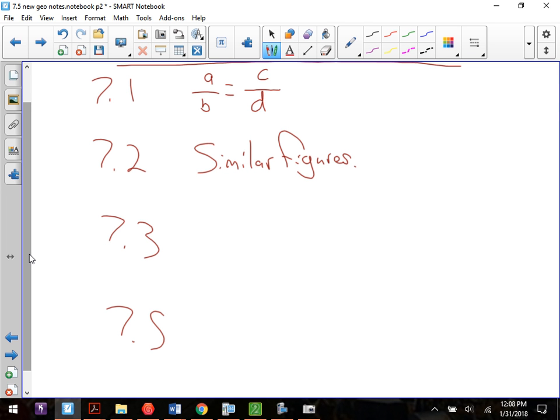When we get into that, as you saw on that quiz, the mess-ups were about the idea of not falling back on the letters of your similarity statements. You know, your A, B, C, D similar to W, X, Y, and Z. How do you write up the ratios? How do you write the letters together?